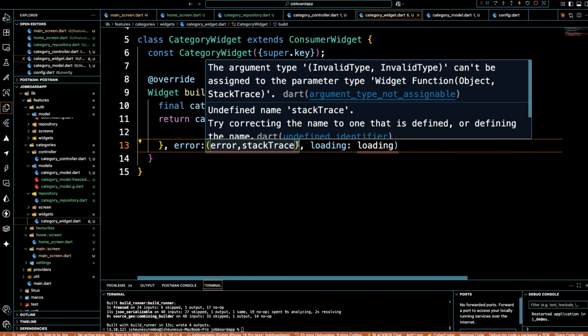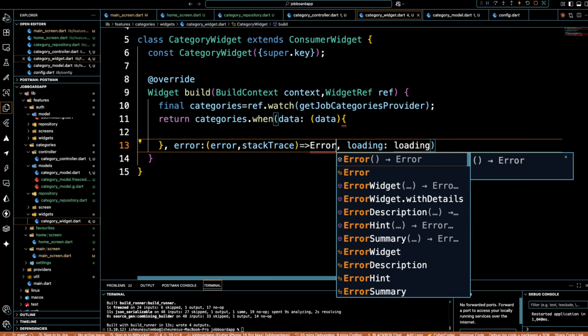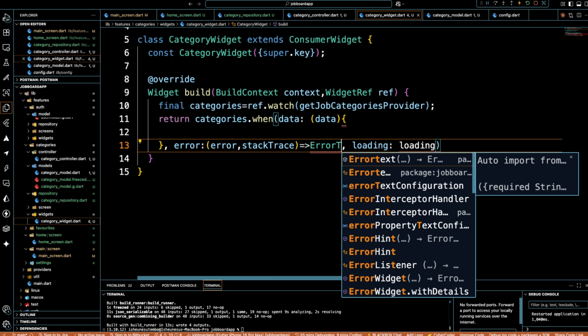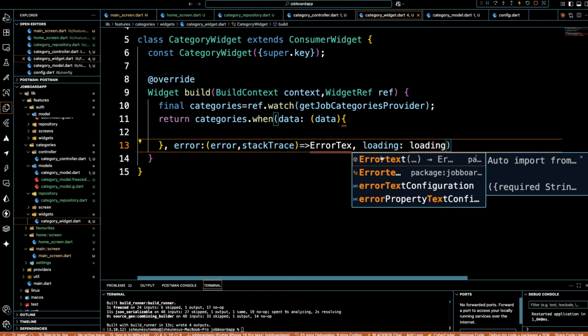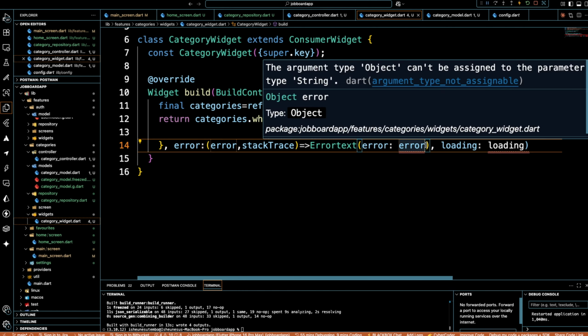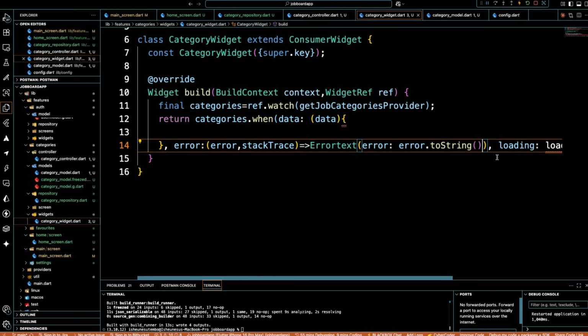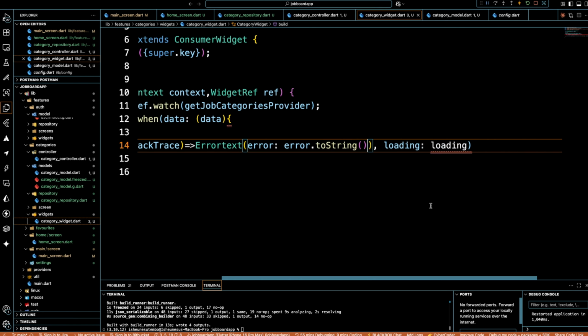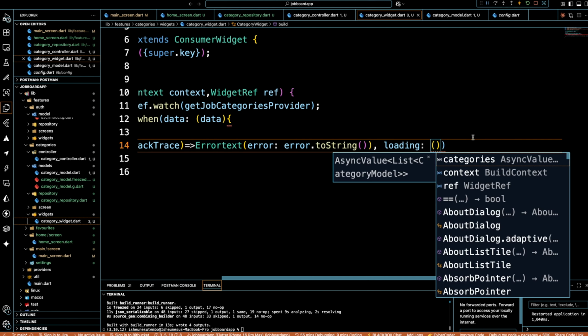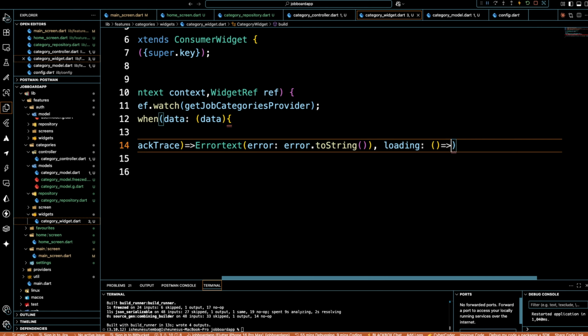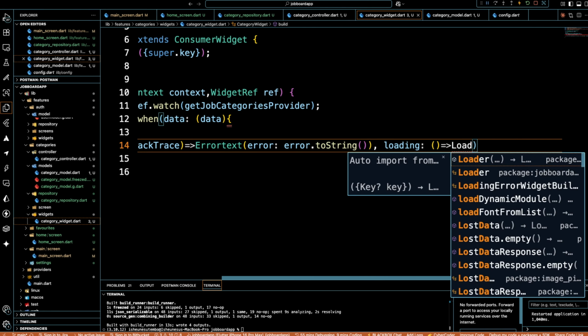As you can remember, when we started, we created the error text widget, and then just error.toString. And if our data is still loading from our API, we simply need to return a circular progress indicator.